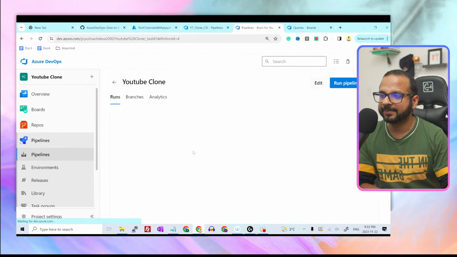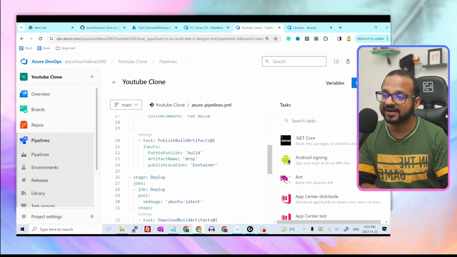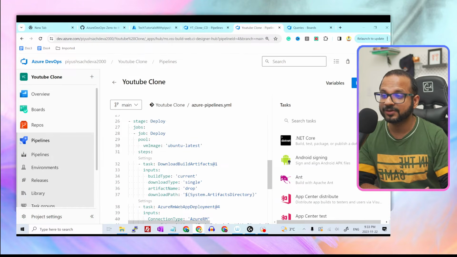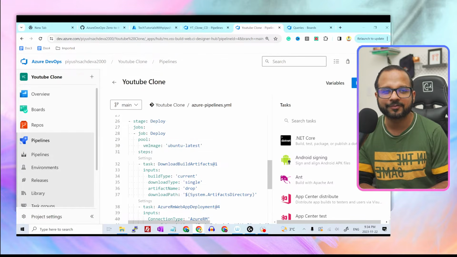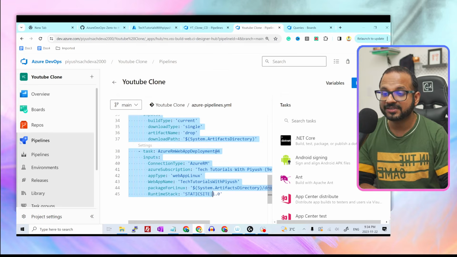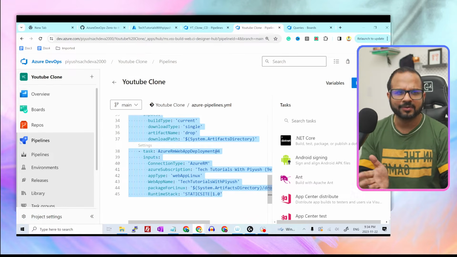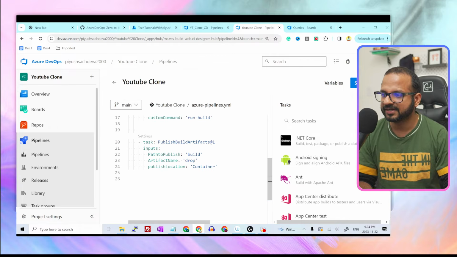And this was the pipeline, and hit edit. If you remember in the previous video, we added the deployment stage over here only in the build pipeline, and we don't want it because we want deployment to be triggered from the release pipeline now. Let's remove the entire deployment stage. It has two tasks, one is download artifacts, the other one is deployment, and both will be taken care of by the release pipeline we have configured. So I'll just delete it.